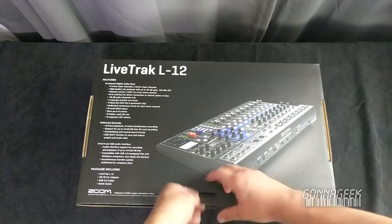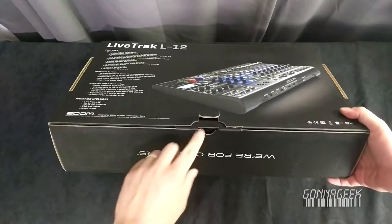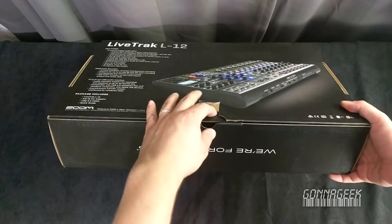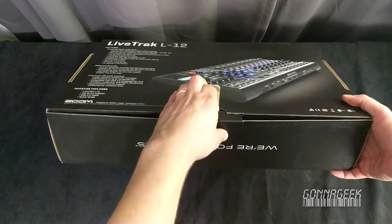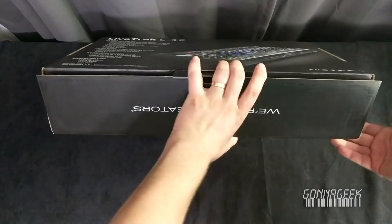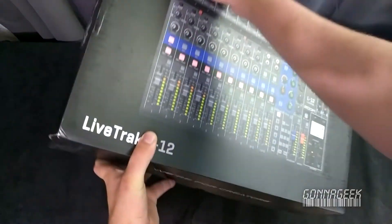All right. So it does not come taped — that's the first thing I'll show you. It does not come taped, which is okay. A lot of equipment doesn't anymore, which is nice. You don't have to get the knife out. You can pretty much always tell if something's been opened. Before I do that, let me just actually flip this upwards so that I don't drop it. That would be terrible.